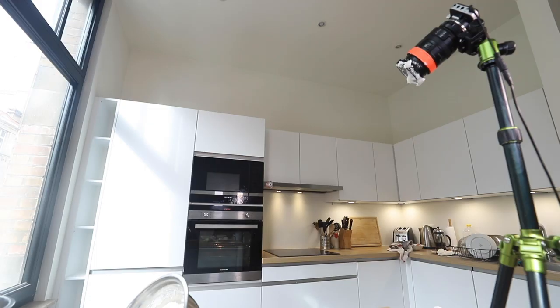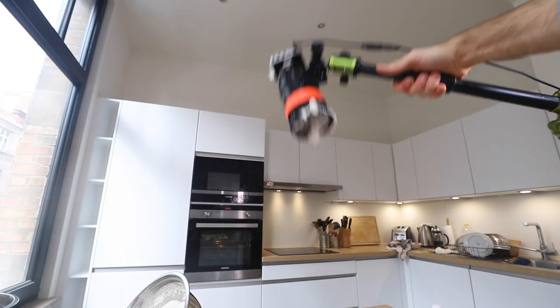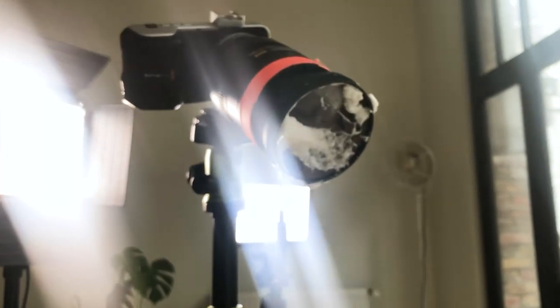What the fuck? It's a near fatal close call. This fell into the egg whites, but I think it's okay because the egg whites are fluffy. Where was I?